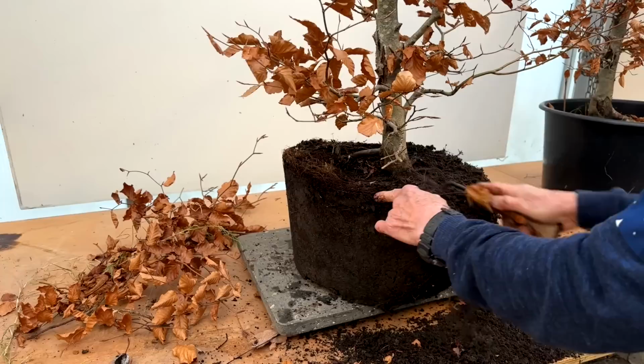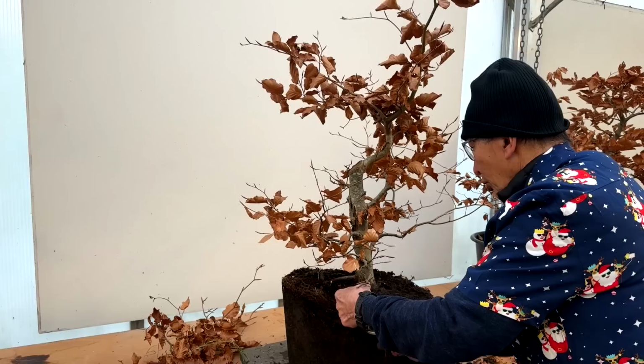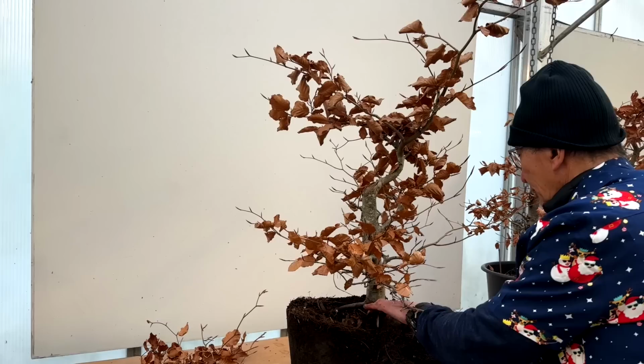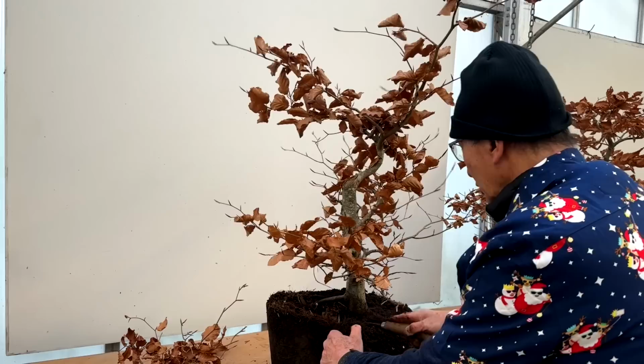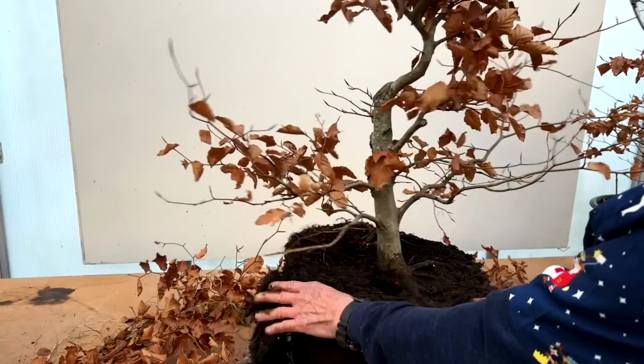So I'm continuing to prod away. Not many people realize, especially if you're fairly new to bonsai, that the front and the back of the tree is not always determined by the disposition of the branches or the way the leader grows. It is very, very often, more often than not, determined by the way the surface roots go into the soil. So in this case, you look at it, the surface roots are very nice on this side, but on this side there's hardly any surface root. So this is going to be the preferred front. Look at it, this is a much better front there.